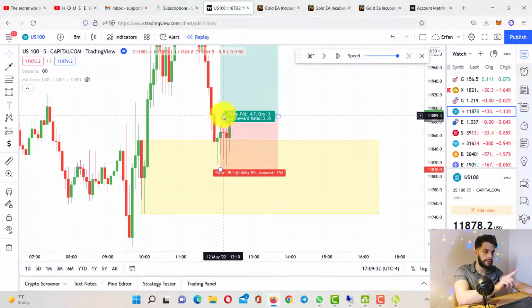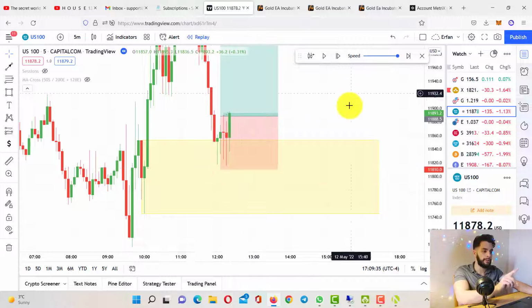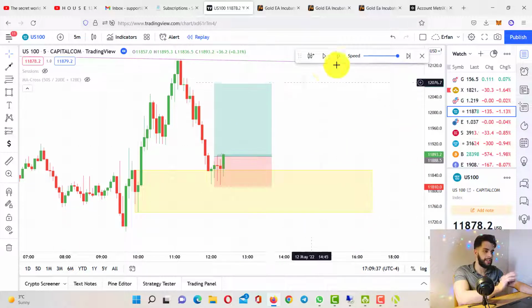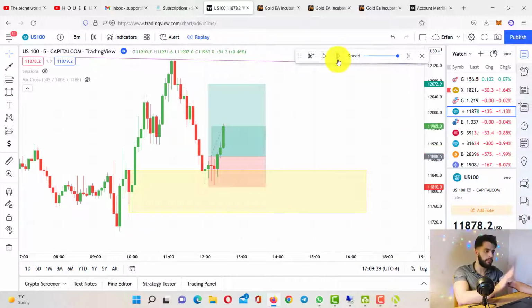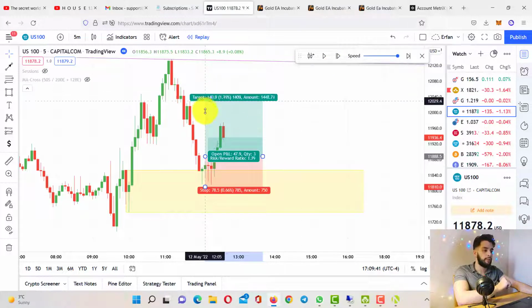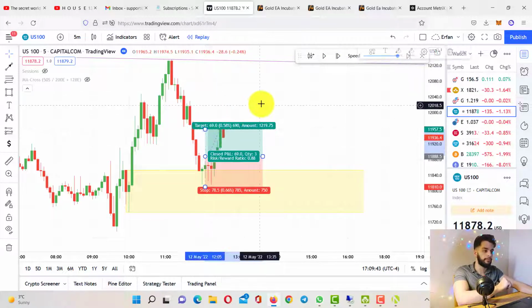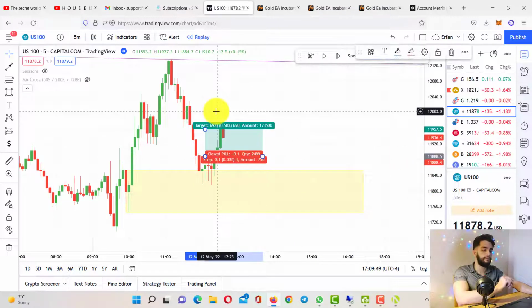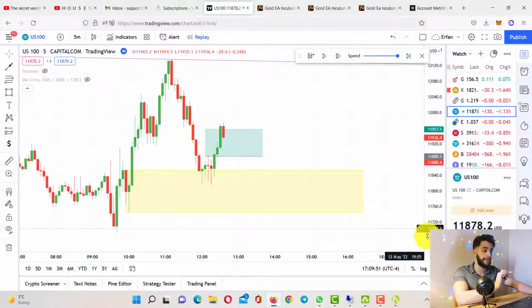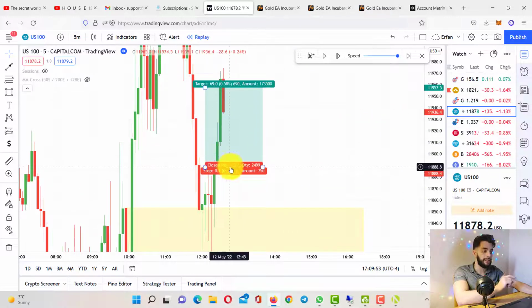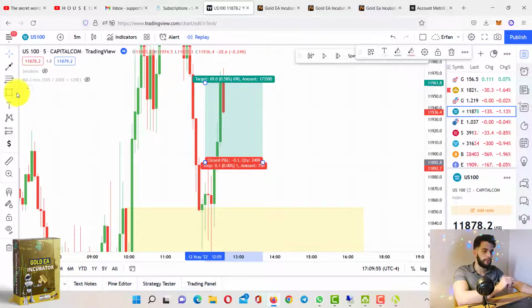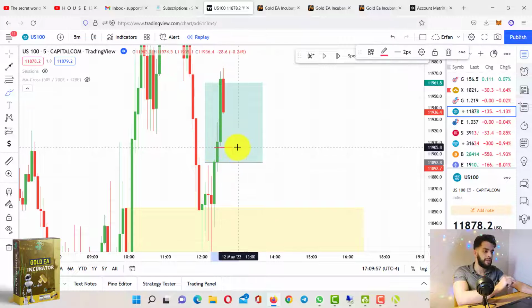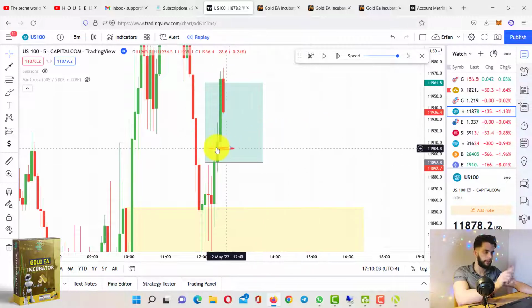So I had my buy stop here, it got triggered, I had my stop loss here, and my TP was right here. But what I did was I was waiting, but I closed half of my position here, like I closed 50% of it here, and then I moved the stop loss to break even. Not even in break even, it was in profit right here. So my second TP was above my stop loss, not even on break even. It was here, right here, right below this candle.